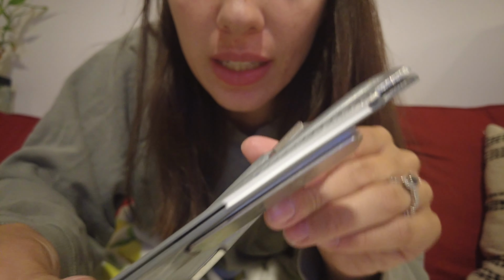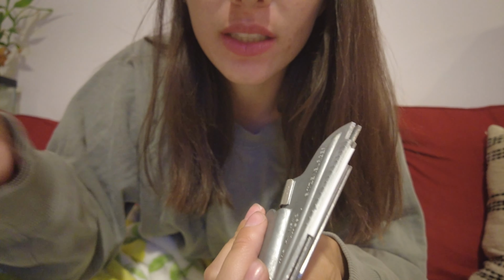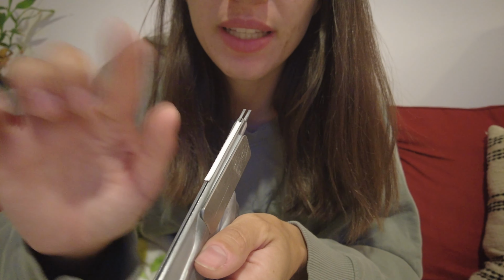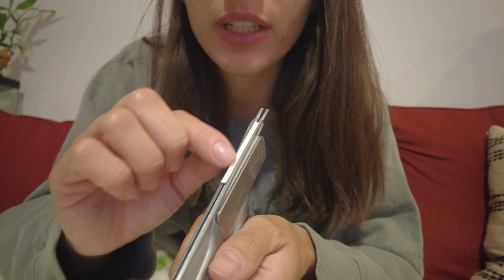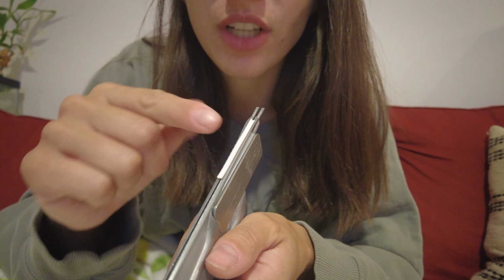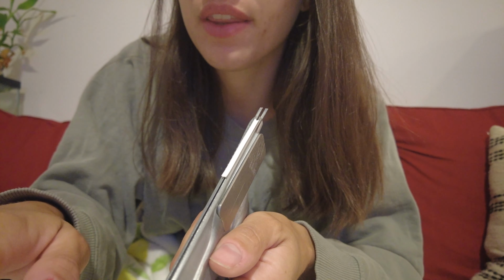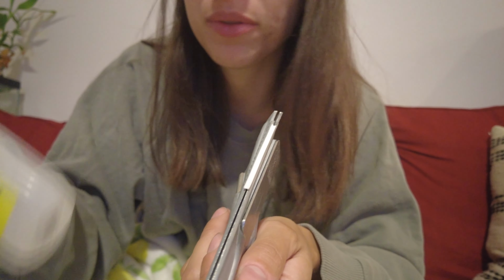I have my vein in my clamp, so I'm going to go ahead in with my glue. Some people will use a primer that they first clean this with and then they also clean their arrows with, and that's just to help remove any grease or residue that could be left on the veins or on the arrow, which just helps the glue adhere better. I don't have that. I've never used it. I'm sure that it would probably work really good, but I don't have it, so we're gonna go ahead.